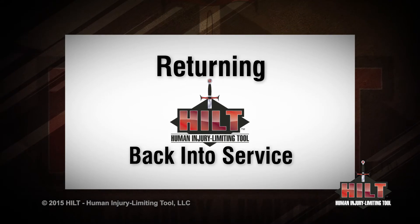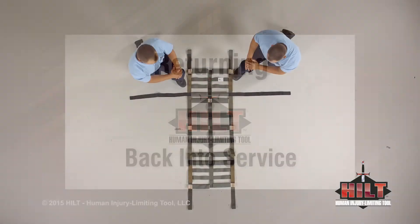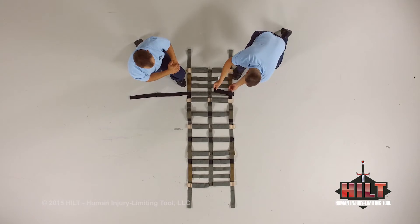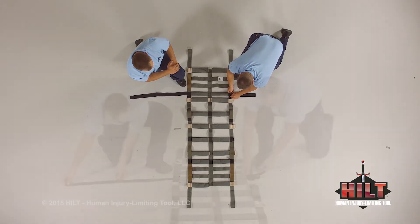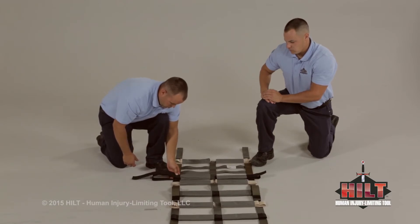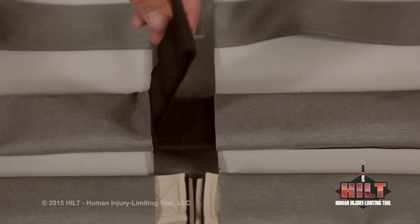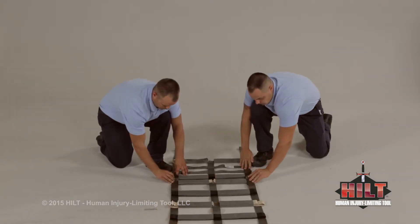It's easy to put the HILT back into service. Each extender and safety strap has its own sleeve for storage. If storing an extender or safety strap near the high lift base handles, it is helpful to move the high lift base handles out of the way. To store a safety strap, fold the safety strap in half to measure how much tab to leave exposed, then insert the folded end into each sleeve. When both sides are in their respective sleeves, pass the loop side of the Velcro strap underneath the hook side and insert each into the opposite sleeve. If needed, store the high lift base handles back into position.